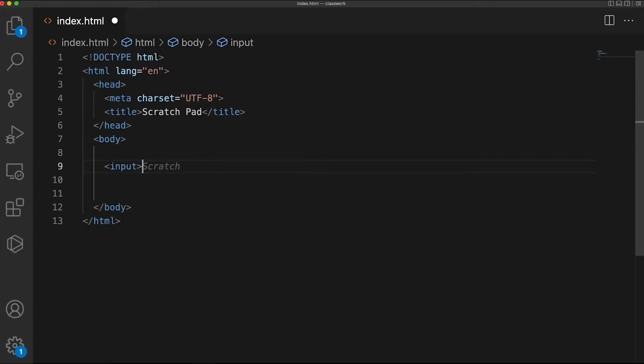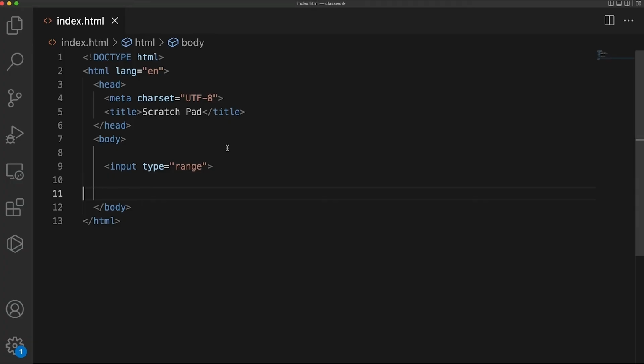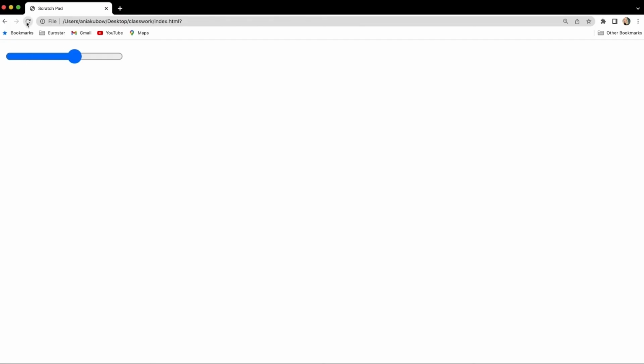Okay, so first off, I would just start off by putting an input element and assigning it the type of range. So a range that is very smooth in its movement, so there's a few things that we need to change. So we need this to increment in 20, so let's go ahead and add the attribute of step with the value of 20, so that if we now refresh our page, our range input will now look and behave like this. So not as smooth, but it's incrementing in 20.